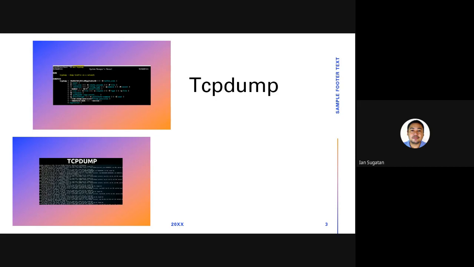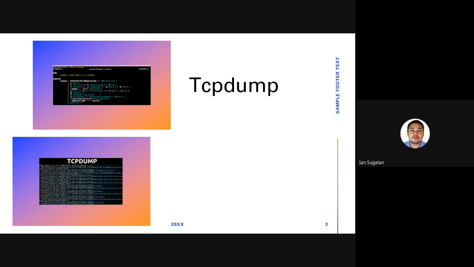So this is distributed under the BSD license, and TCP dump is free software. It works mostly on Linux or Unix-like operating systems like Solaris, FreeBSD, DragonFly BSD, NetBSD, OpenBSD, OpenWrt, macOS, and the like. The port of TCP dump for Windows is called WinDump, and it uses WinPcap, which is the Windows version of libpcap.